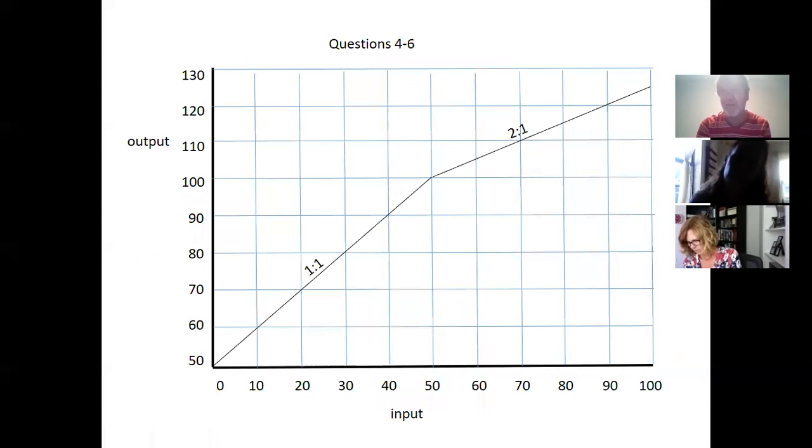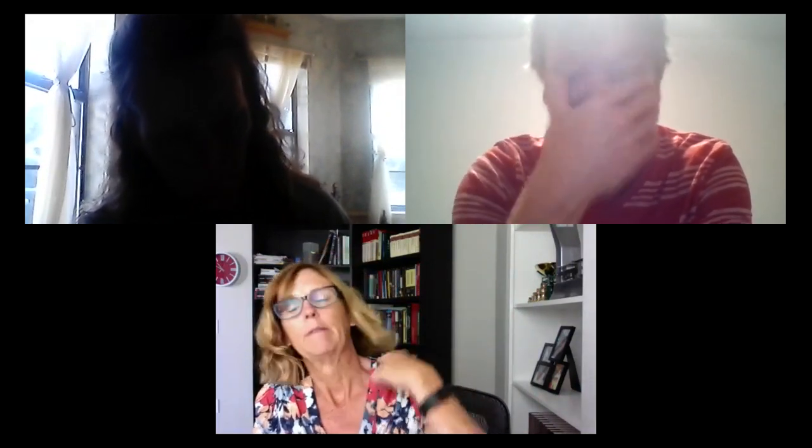Practice reading input-output functions. Really glad we're doing this. Yeah, there we go. How are you doing so far? Okay, I think I got it now. I think the best way to do it is just say, okay, 100 in, you got 125 out. What's the difference in 100 and 125? Correct. That's always what you do. Always, always, always. Do not count the squares. That's why I always tell, let the graph tell the story. Let it be in control.